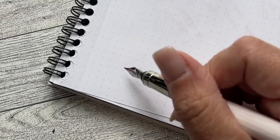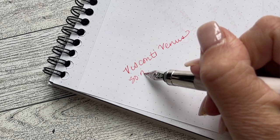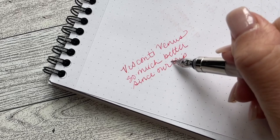I also am learning that I like a wet writer, a medium nib, and this is a fine nib, and it's a pretty dry writer. So if you have the right ink in here, it works well, but I feel like this pen needs a lot of tinkering, and it just hasn't been one that I've reached for, but it's really beautiful. And I love that about it.